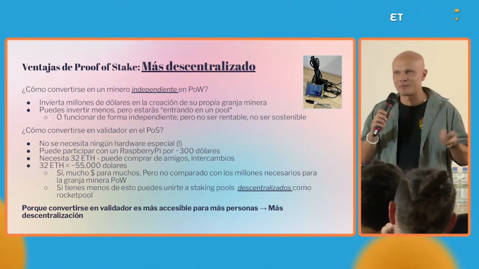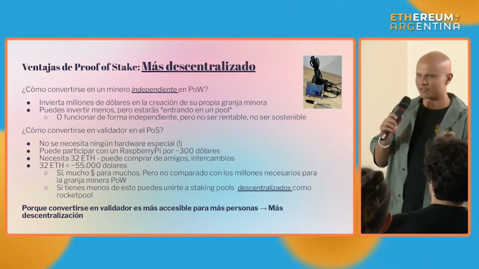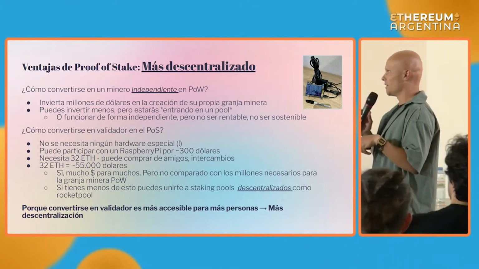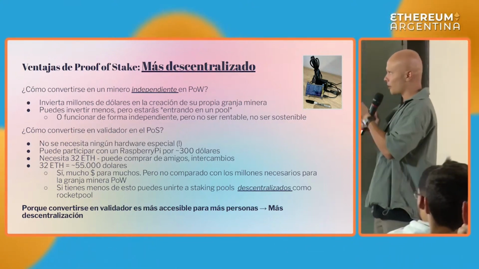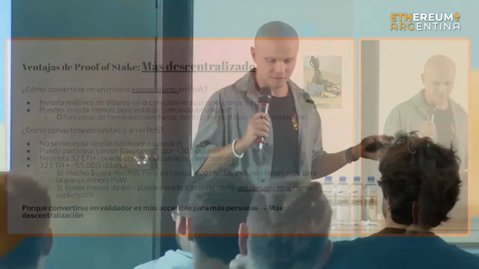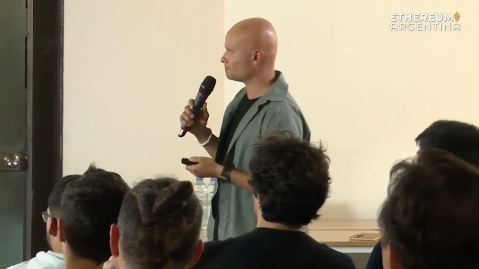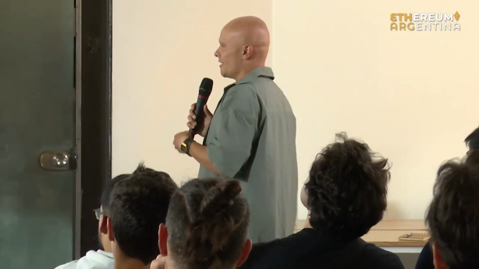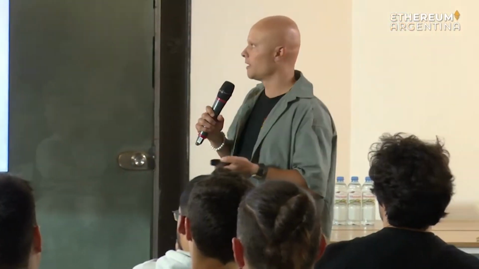Because this whole day is about privacy, right? I think there are two things I wanted to touch on that are benefits of proof of stake. Proof of stake is arguably much more decentralized than alternatives like proof of work. In proof of work, how do you become an independent miner? You have to invest a lot of money, in some cases millions of dollars. In most cases, if you want to contribute to mining in proof of work, you have to join a mining pool, and in that case, you're not really independently contributing to the security of the protocol.